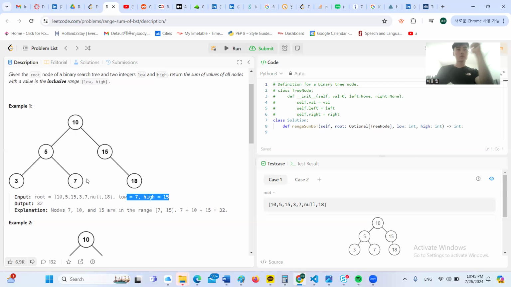Now that the search of the left side of our original root node is done, we move on to search the right subtree. When we go down to its child node, we see 15, which is just within our range. So we include that, but whatever is higher than 15 would automatically be outside our range, right? So that means we don't have to move further into this binary search tree. We just disregard this and we don't have to continue further.